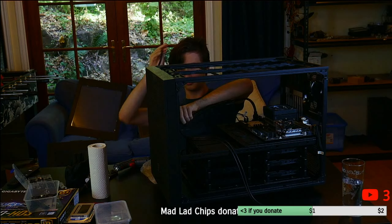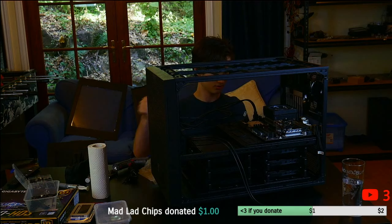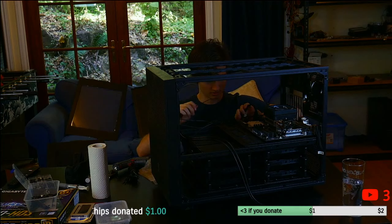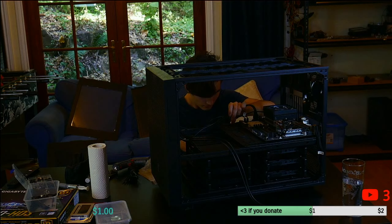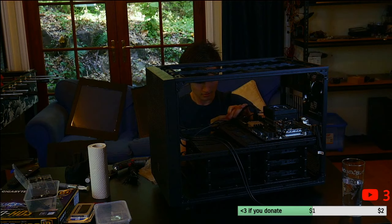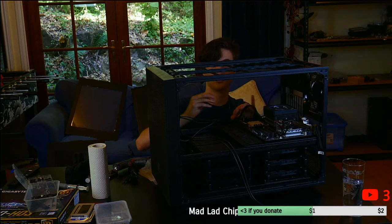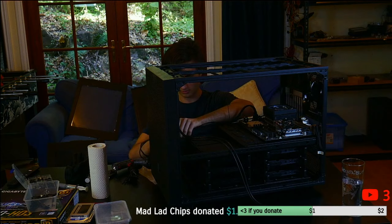Okay, you know what? Before I do anything, I'm gonna zip tie down all of this stuff because it's getting in the way. So, the way I generally like to do it is group them all up, and then you can just zip tie them down. All right. You can't really see any of what I'm doing. Oh, you can kind of see what I'm doing, I guess. But yeah, that's about all the front panel connectors.